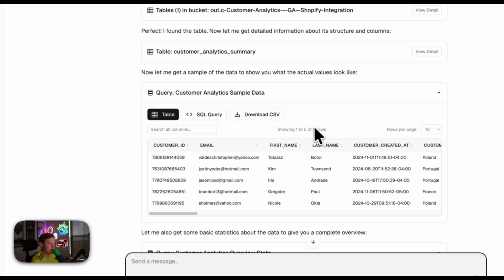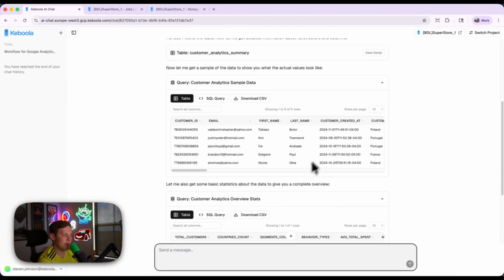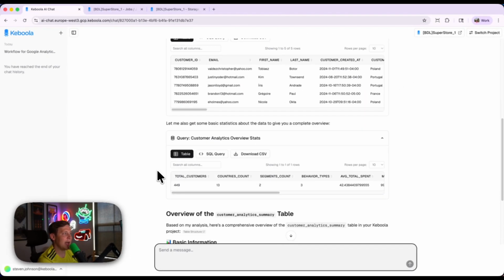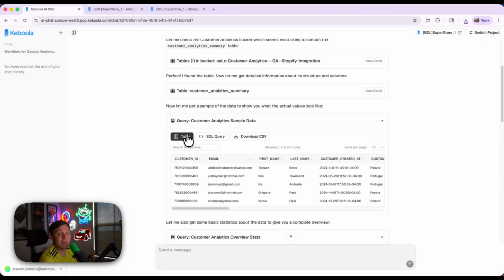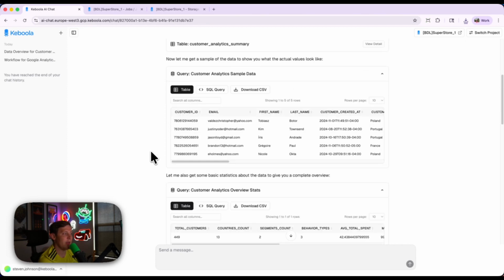And you can see it's just showing those 5 rows, but you can expand that to be even more if you want. And then you can look at the SQL query, and it also gives you the ability to download a CSV as well, which I think is great. So if you have someone that you maybe don't want to come in and have the ability to edit your pipelines, but you just want them to be able to grab the data, this is a good opportunity for you here.